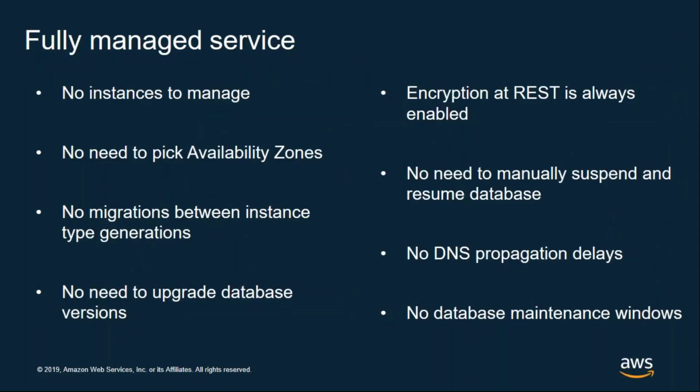So in summary, Aurora Serverless is a fully managed offering. You don't need to manage any instances. You don't need to manage a warm pool of multiple instances that you need to scale up and down. You don't even need to pick any availability zones. There is no migration between instance type generations. No need to upgrade to minor or major versions. Encryption is always enabled by default. You don't need to start and stop instances, and there are no database maintenance windows. These are only a few of the benefits that you see from serverless. But again, the biggest benefit still remains cost, right? You're not provisioning for peak or under provisioning, where you're not able to handle your peak.